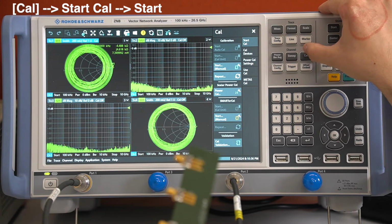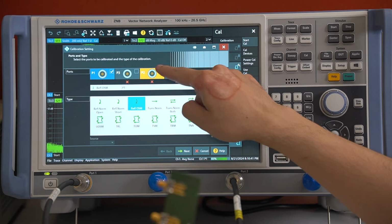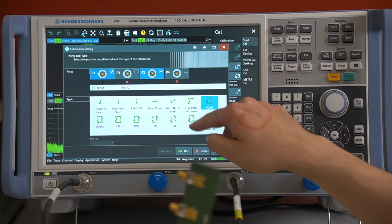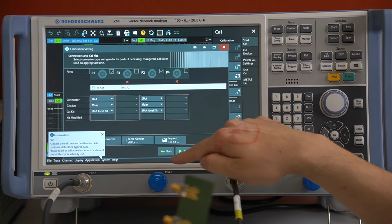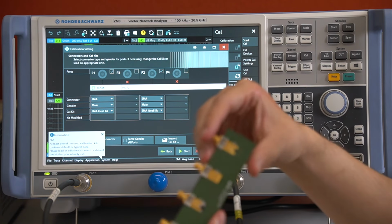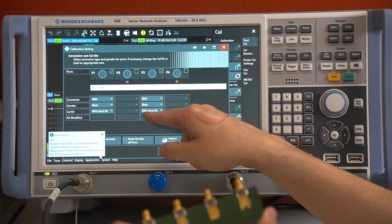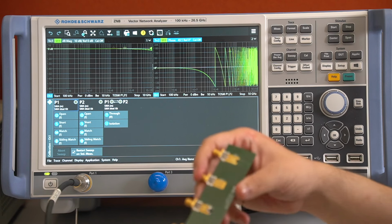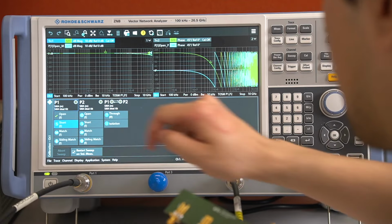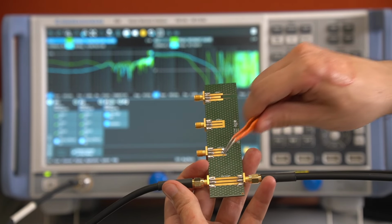Again, we're going to the calibration tab, start the calibration, but this time we perform a two-port calibration with a through open short match calibration. We go next. And this time we select the ideal kit. So we are using the self-made calibration kit, but the calibration itself is done with the ideal kit. And this time we need to do the calibration for both ports. So for the two-port calibration, we also need this through calibration.